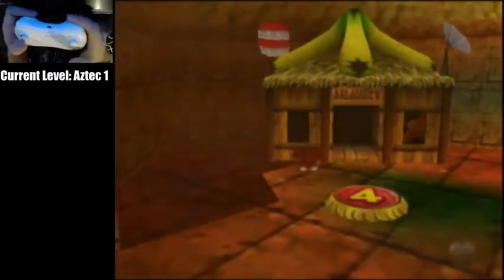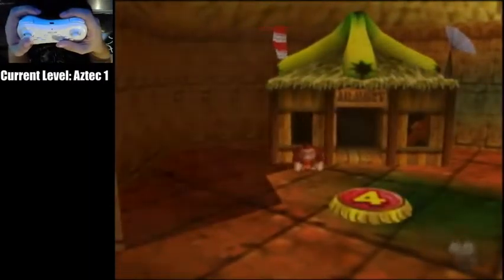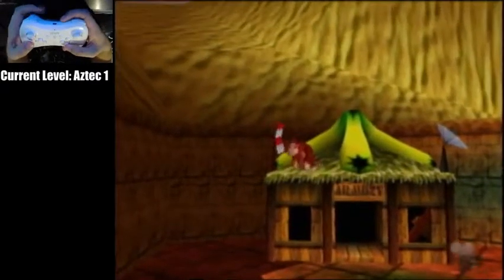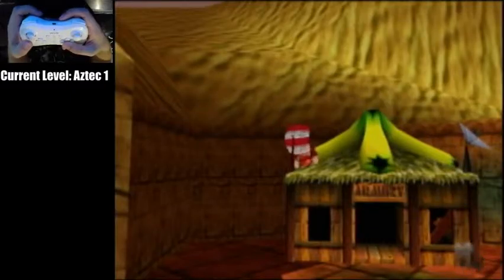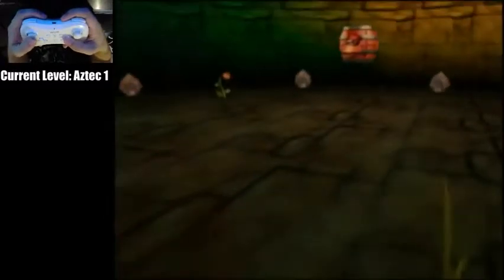So what I like to do is position myself to the right of, I don't even know what that thing's called, the red and white spinny thing. Face the back of Funky's hut, jump and hold up. That usually gets me up there first try. Walk behind the red spinny thing, face the camera again. You're going to jump, hold up, and attack, and hold up, and you just walk right through.